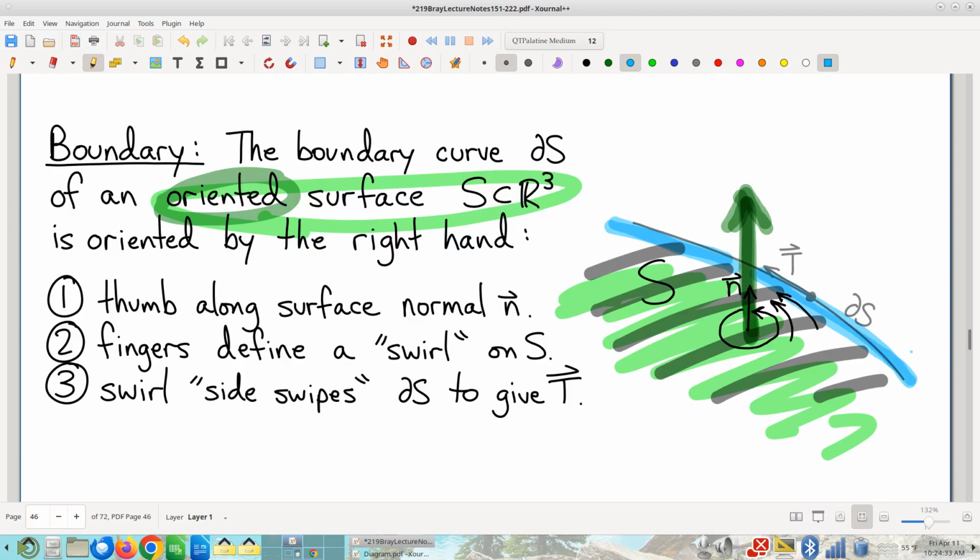It's as I like to say it, where the ant would get confused if there was an ant walking around. And so just for fun, let's point out, if this is an ant, and if the ant is kind of walking around, everything kind of looks normal, and he thinks nothing of it until he gets to here, and then he has questions. Wait, oh my God, what happened to the surface? Where did it go? There's no surface here. I've reached the edge of the world. Very confused ant. That's where the boundary is.